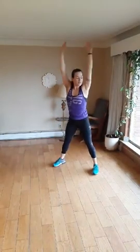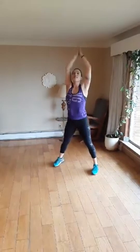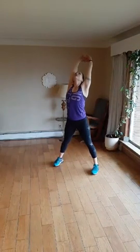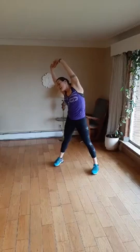Push into the outsides of the feet as you rise and see if you can keep the knees lined up over the tops of the feet. One more time. Let's take one big stretch here. Clasp the hands together, palms toward the sky if you're able. You can arch the upper back and then bend to one side.